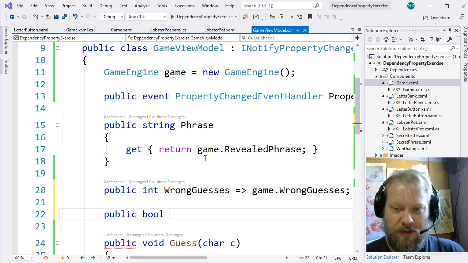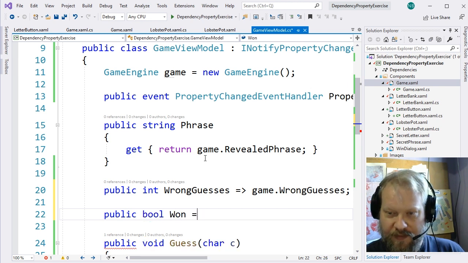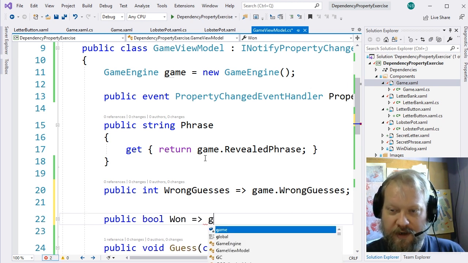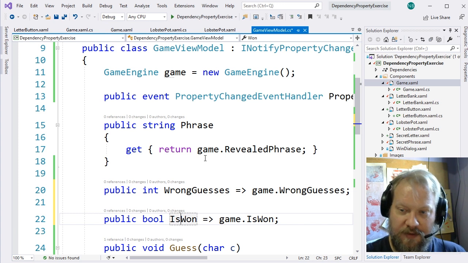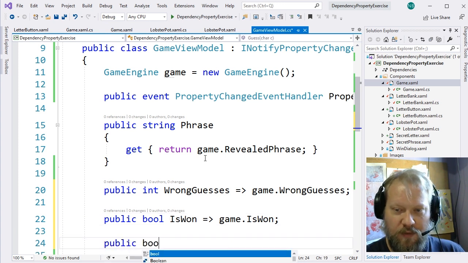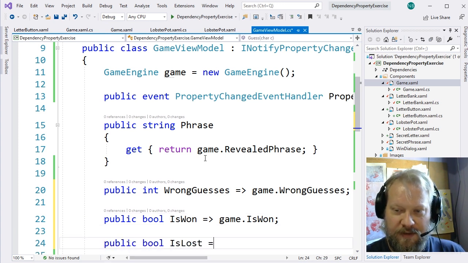Public bool is won, and just expose that game.IsWon. Same thing for public bool IsLost, game.IsLost.